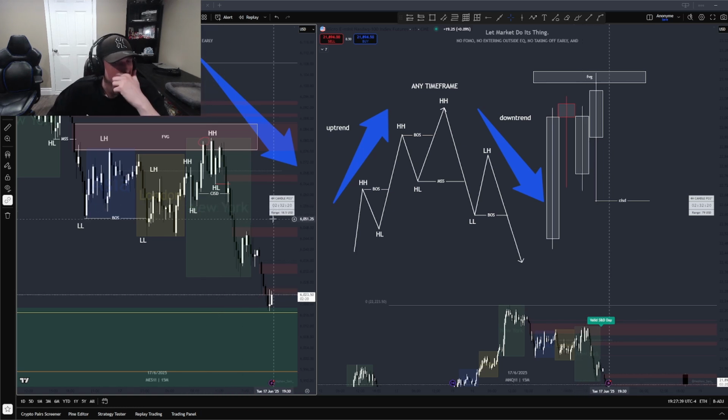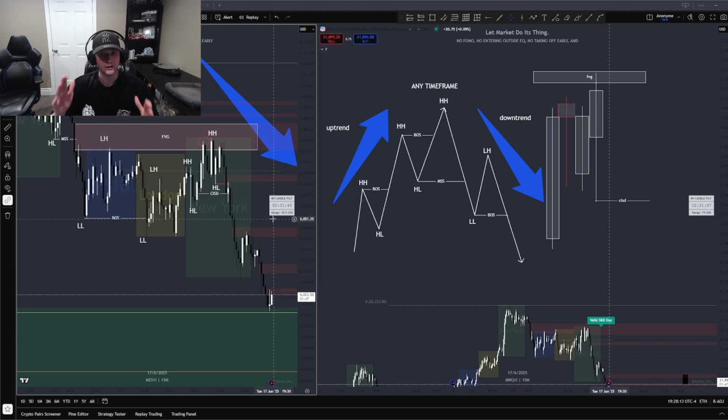So what does that tell me? That tells me that all three of these things are different. You guys need to rely on specific things for specific times. And this is on any single time frame, by the way. Once you're in an uptrend and you bet the market is going up, you need a break of structure, right? If you're in an uptrend and you bet the market is going down, you need a market structure shift, right? If your trade taps to a fair value gap and you want to make sure that we're going back in the direction you want to go, you need to change the state of delivery into your direction, right?